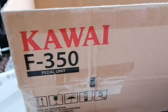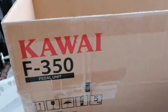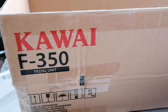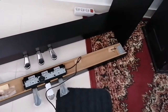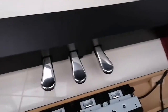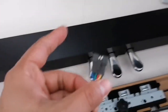After searching around online I came across the F-350 unit, which is actually for the Kawai ES110 — not at all for the CL36 — and I couldn't find any parts for that one, so I tried to see if it would actually fit. The crossbar is slightly too short so you can't just fit it in like-for-like, but this pedal unit has exactly the same screw points, so I should be able to swap it out. The pin it comes with is exactly the same one with the same colouring, so that should work just fine.